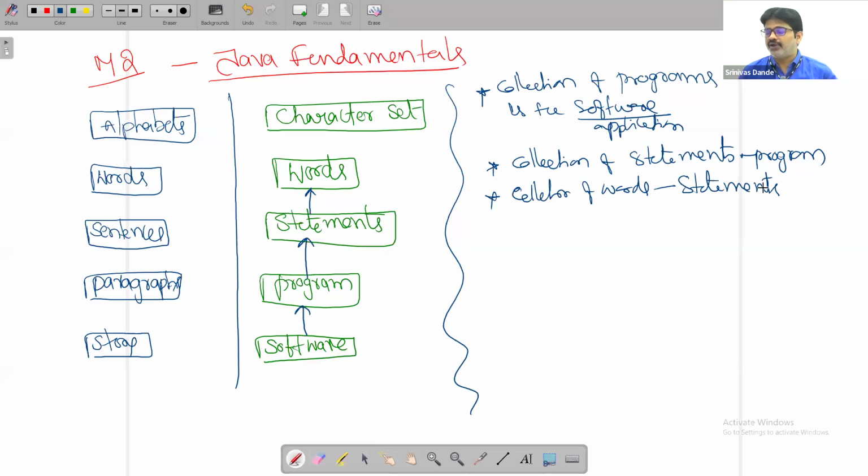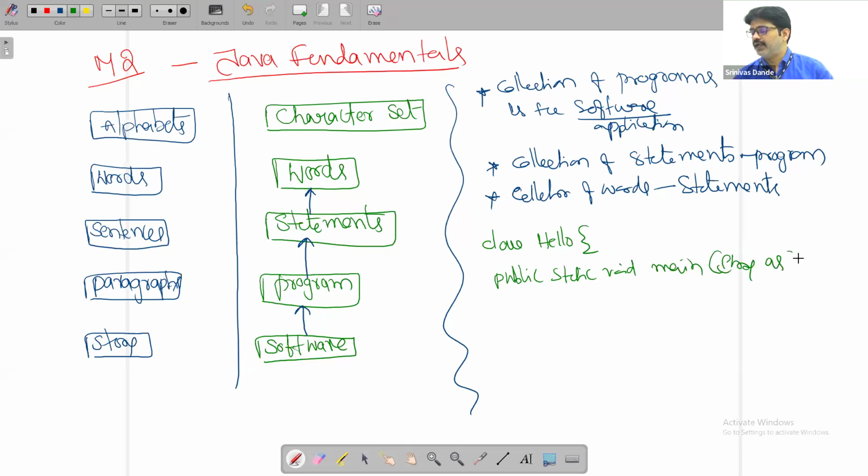Our first program we have written, I am writing again. What is the first program we have written? Class Hello, bracket, which is a part of syntax. Then we write public static void main, String args.